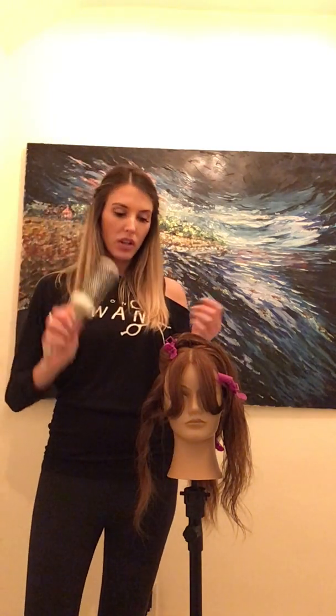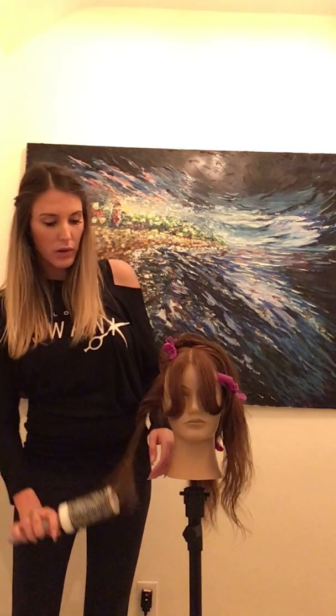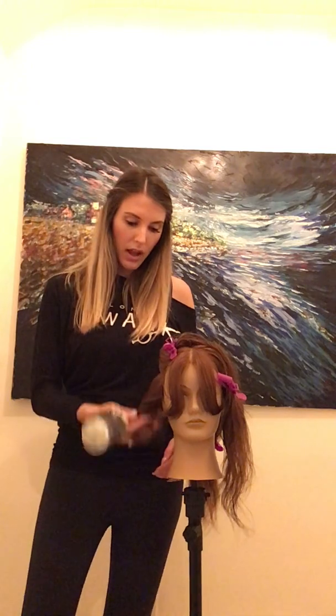And everything I'm doing is gonna be away from the face. So all of my wrist action is keeping this hair away from the face. And then the twist, wrap, and cool. And it's gonna start to create kind of a soft curl. And then we're gonna go in the end, and you can already see it kind of taking shape now without it even having any heat. And then I'll go in the end with some of that triple dry and kind of just showcase texture and spray it up and kind of rough it and mess it up a little bit.